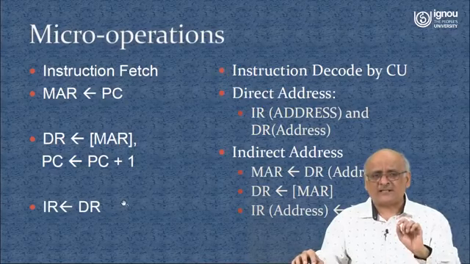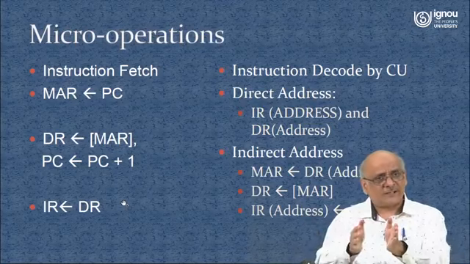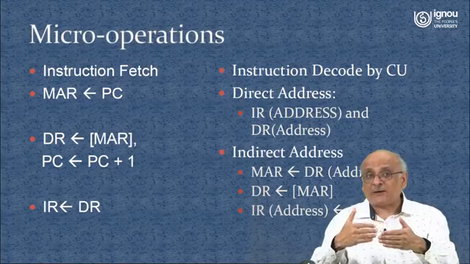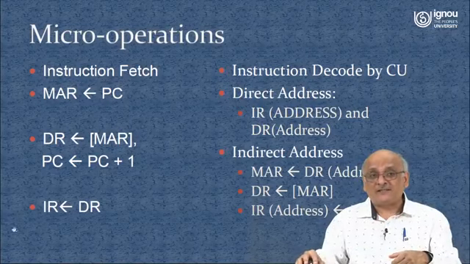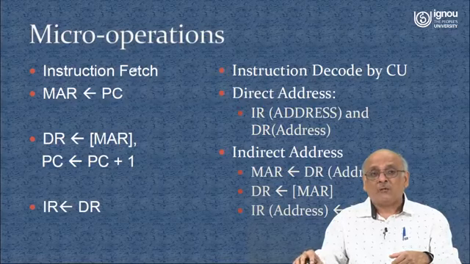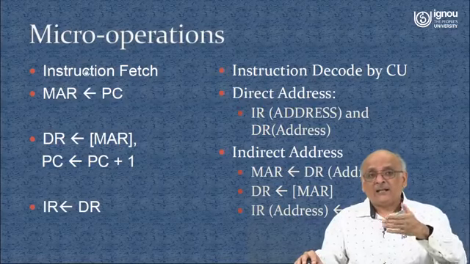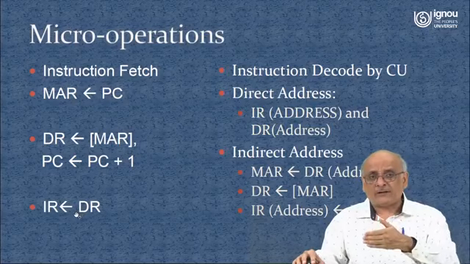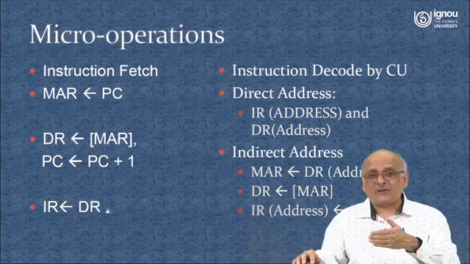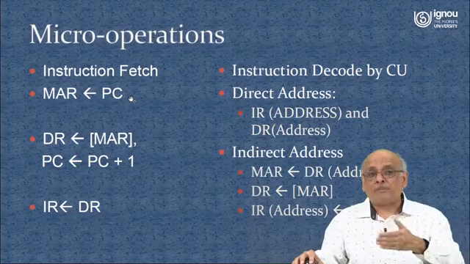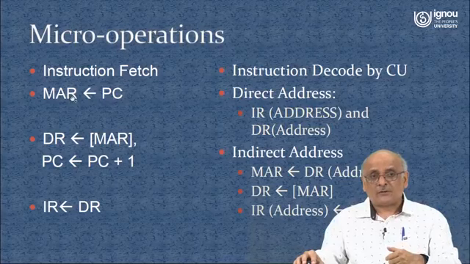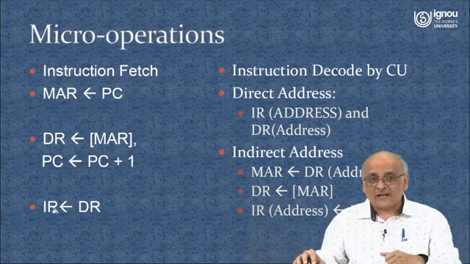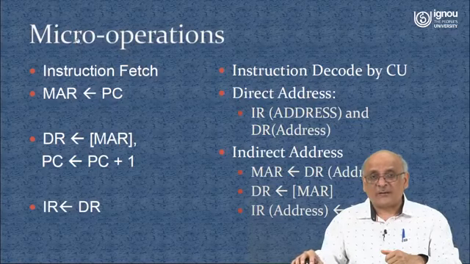This is for a typical machine. It's not that it will be required for all machines. Every machine will have a different set of micro operations. But with this simple set of micro operations, what we are trying to tell you is that even a machine instruction will require several steps at different points of time. This comes under the category of complex instruction set computers. In any case, all machines will have a sequence of steps. So this is how the machine instruction is fetched.